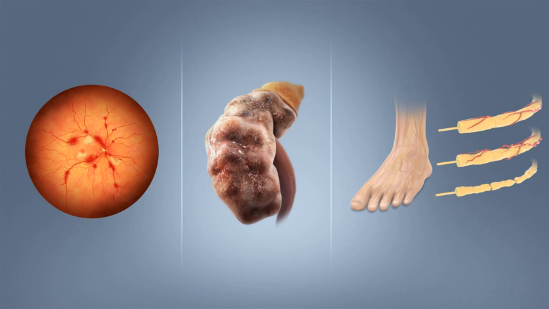The Diabetes Control and Complications Trial was a clinical study conducted by the United States National Institute of Diabetes and Digestive and Kidney Diseases, published in the New England Journal of Medicine in 1993. Test subjects all had diabetes mellitus type 1 and were randomized to a tight glycemic arm and a control arm. People were followed for an average of seven years, and people in the treatment arm had dramatically lower rates of diabetic complications. It was a landmark study that significantly changed the management of all forms of diabetes. The United Kingdom Prospective Diabetes Study, published in The Lancet in 1998, followed around 3,800 people with type 2 diabetes for an average of ten years, confirming the importance of tight glucose control as well as blood pressure control.